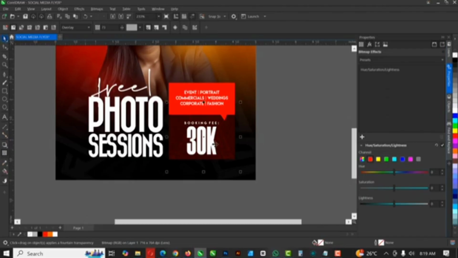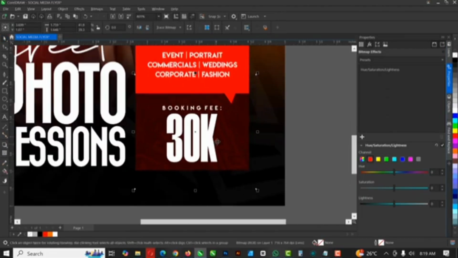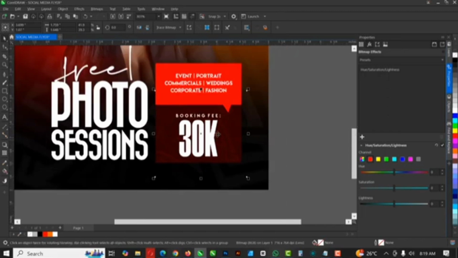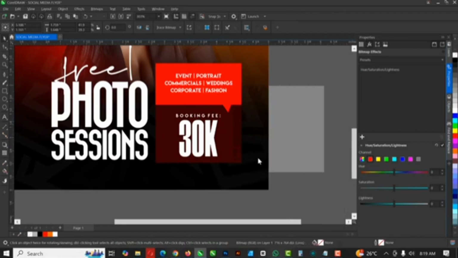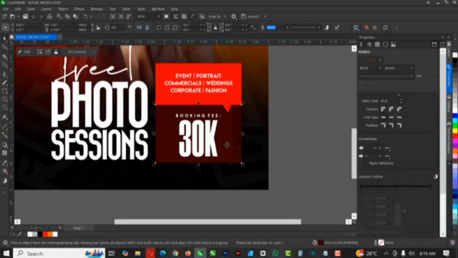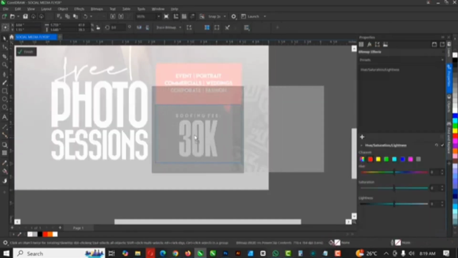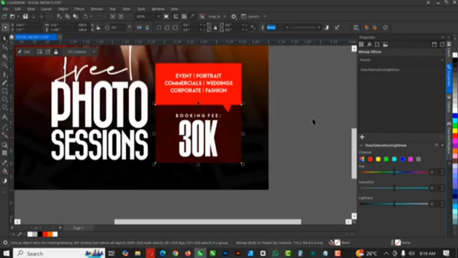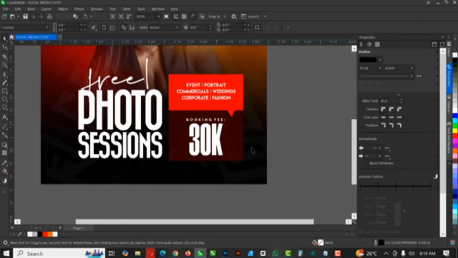So when you do this, I'm just going to move this thing I brought in aside slightly like this. So what you want to do is right click on it, click on PowerClip inside. So when this comes out, make sure you double click on the rectangle this time, and you should be able to position this inside well like this. When you're done, click finish, and voila, easy peasy guys, easy and straightforward, right?